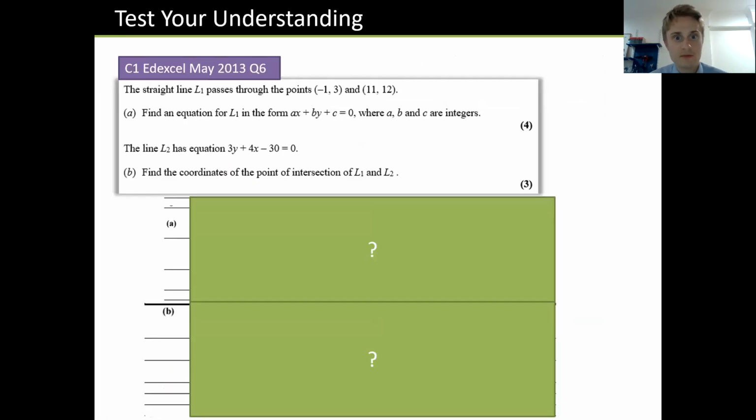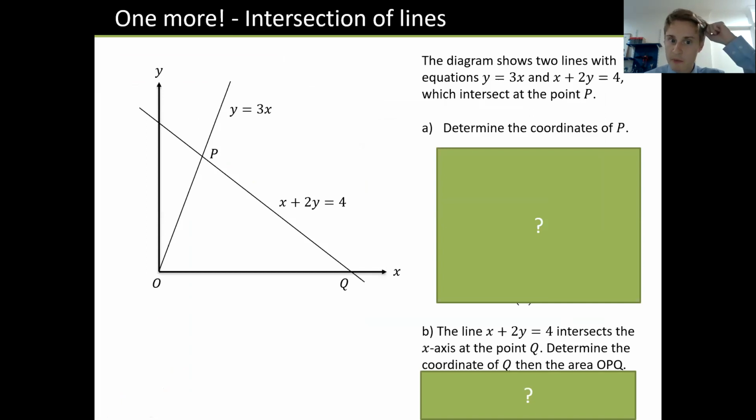Little bit more to do. So you're almost there. It's almost time for a little bit of a break. Intersections of lines, chapter 3, you would have talked about simultaneous equations. You would have done some of those with straight lines. We're in the straight line chapter, so it makes sense that we're also talking about simultaneous equations.